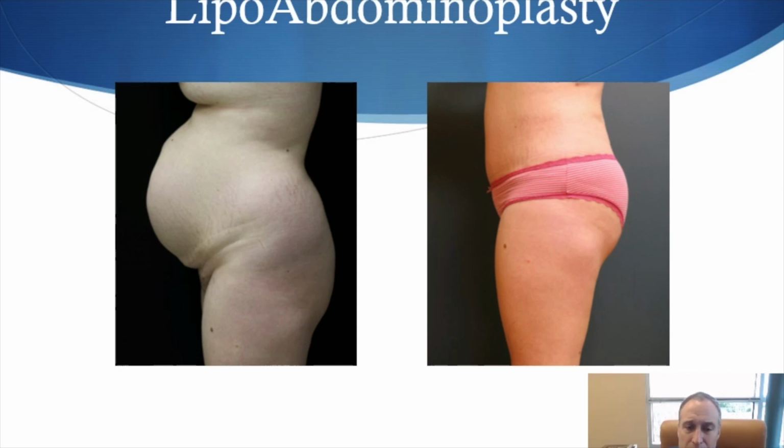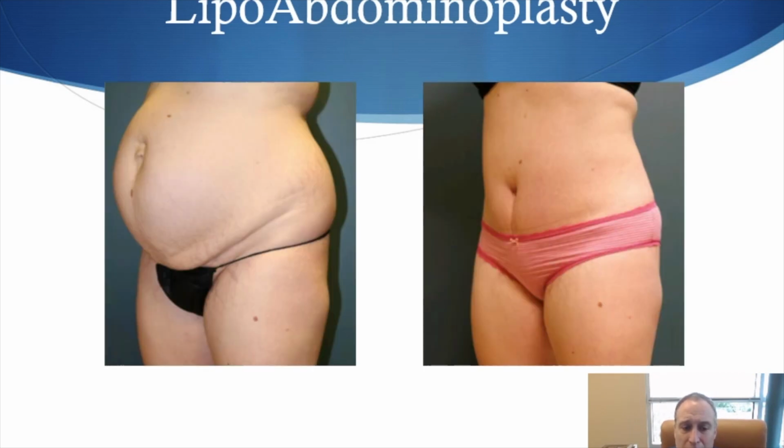And to go from the picture here to her post-op really was about tightening that up. And there's no external or minimally invasive device that's going to do that. Although Renuvion does claim to do some fascial tightening, it's never going to come to the same degree that I can do surgically. So to go from a patient who's tired of people asking her when she's due to one now that's happy to be on the beach in a bikini is really a tremendous kind of satisfaction for me as a surgeon, as again, we see a different view of her here post-operatively.